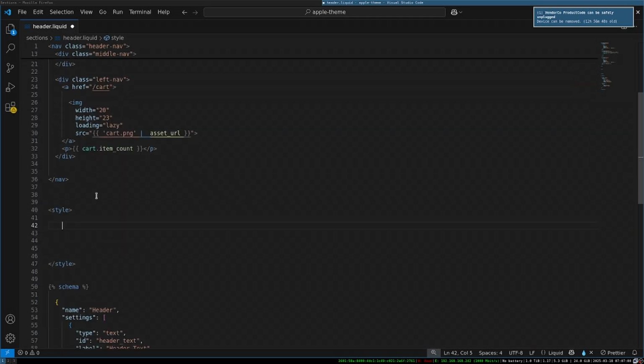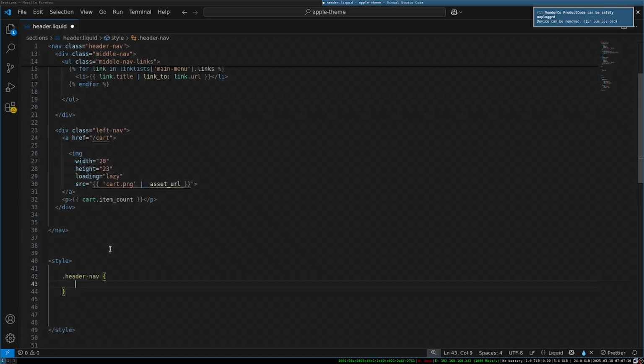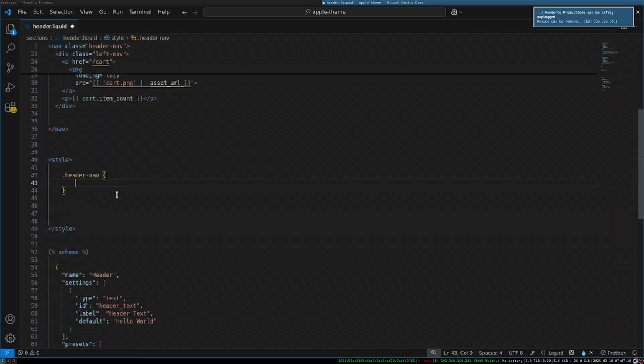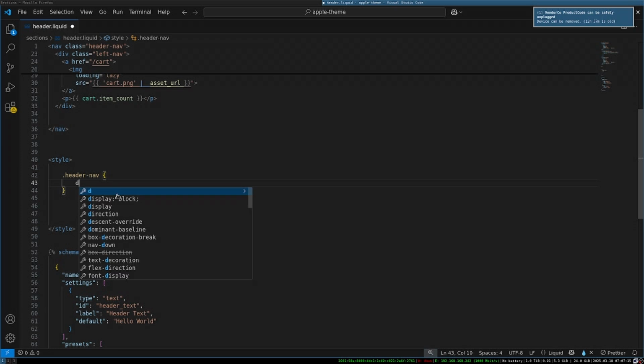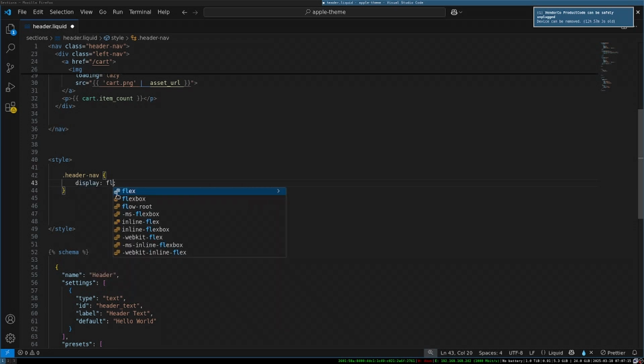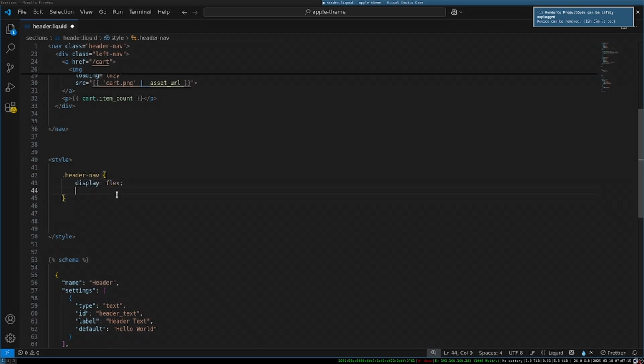Never mind. So let's go back here. Header nav. Okay, header nav. So that display is going to be flex, so we get to see it here.